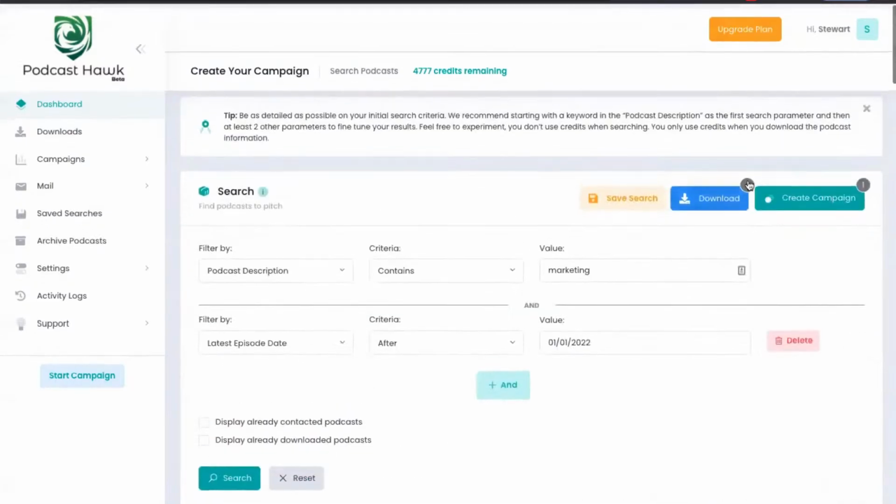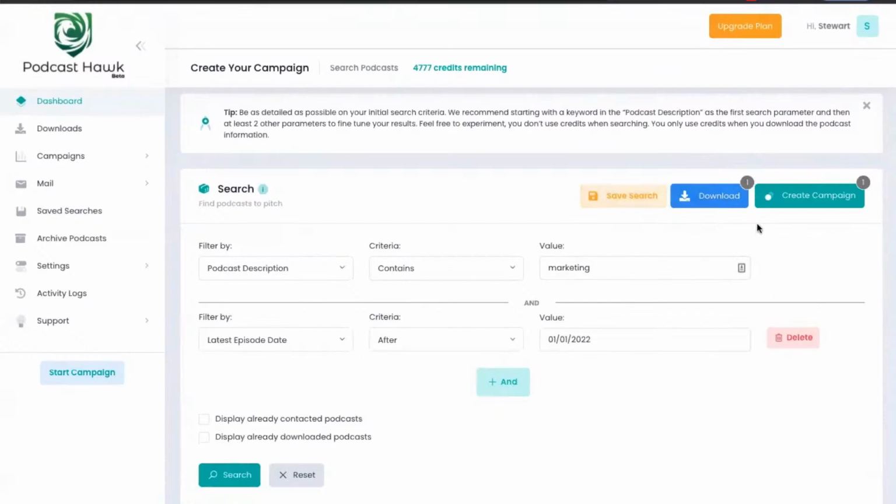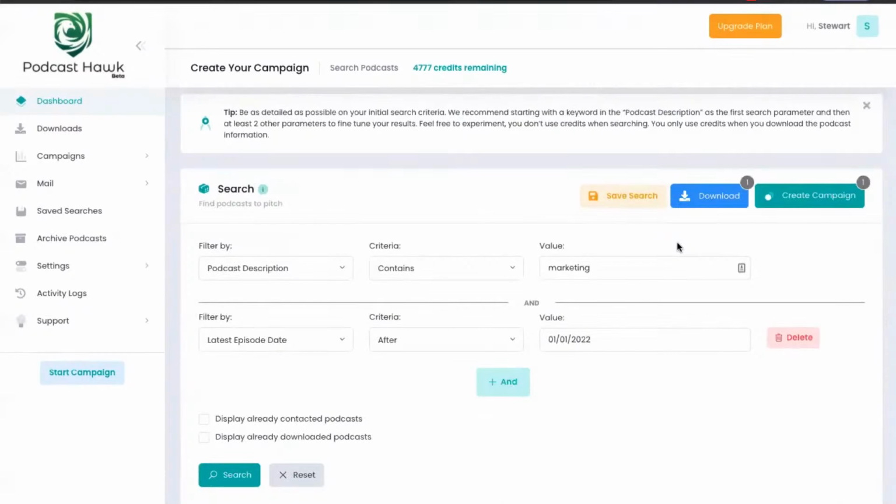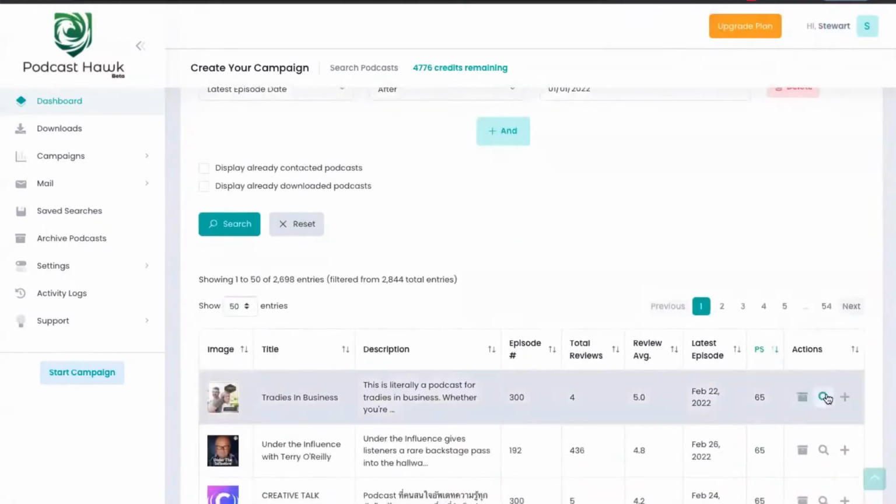Click plus. Again, depending on what plan you're on, you'll either have the ability to download only, or download or create a campaign. Now, just be careful around this aspect. If you decide to download it and you get Sharon's details, you have to go back through again if you want to create a campaign and automatically reach out to her. But what download does is, if we click on that, it'll create a little CSV file that you can open up in Excel or Google Sheets, and it'll have Sharon's contact details in there and all the data that we showed you in the magnifying glass.